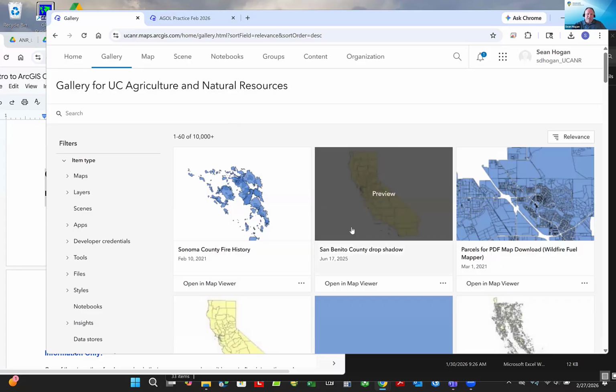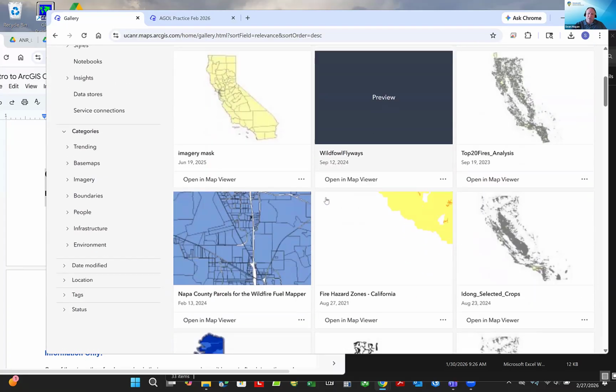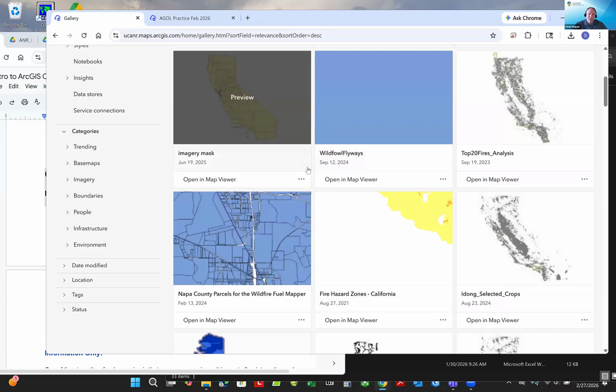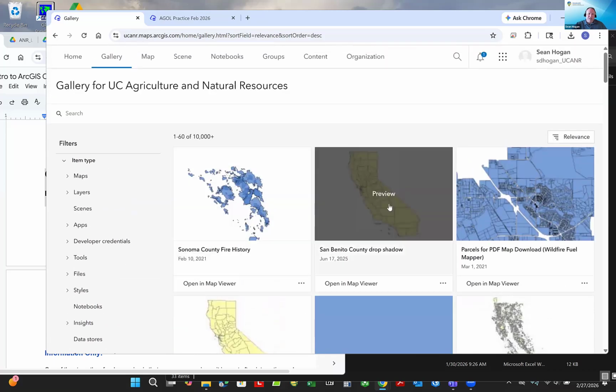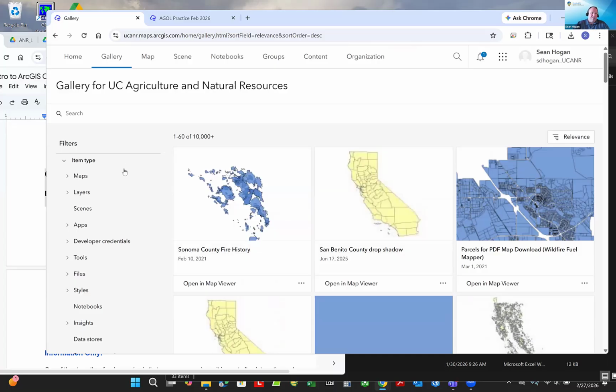In our case, that might include our research and extension centers. Sometimes we will just refer to those as our RECs. We have nine now, 10 of those across the state of California. They're applied research centers and education centers, but that would be something specific to our organization. If you have something specific to another organization, that might be within your gallery here. I don't usually refer to this because I usually know what I'm looking for, but just know that the gallery gives you a lot of options that are out there.